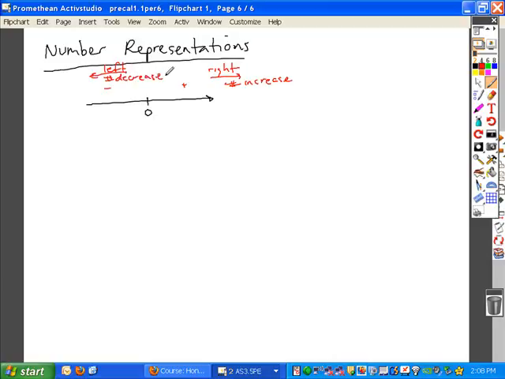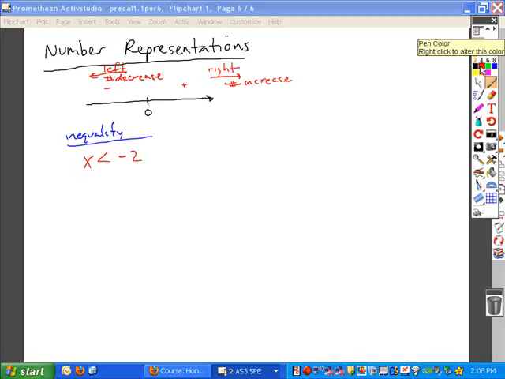And the reason I bring this up is we're going to be talking about some interval sets, or sets of numbers that fall into relationships between specific numbers. And the form that you are the most familiar with is the inequality form. If we look at the inequality notation for a relationship of numbers on a number line, x is less than -2 just means that you're looking at all the values that fall to the left of -2. It decreases to the left of -2.